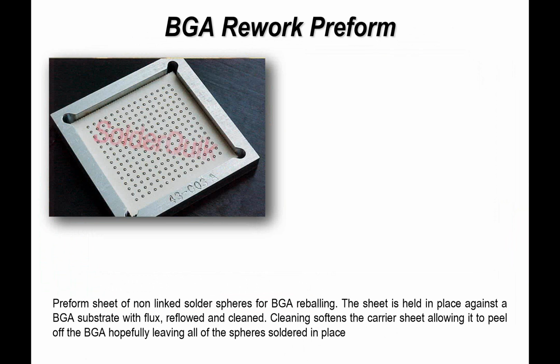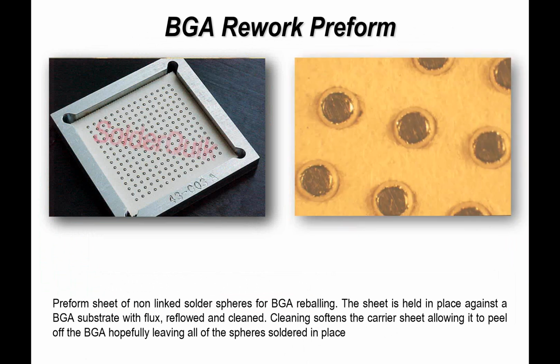So what we went on to do is use preforms in a slightly different way, but you could consider this to be a preform in that we've got solder spheres held in a paper-like material. And this is for reballing on BGA packages. So basically what we did is we took this, we loaded the BGA into the frame, which was already pre-fluxed. Then there's a clip which holds it in place against the ball spheres, and it goes through either vapor phase or convection reflow to reball the packages.